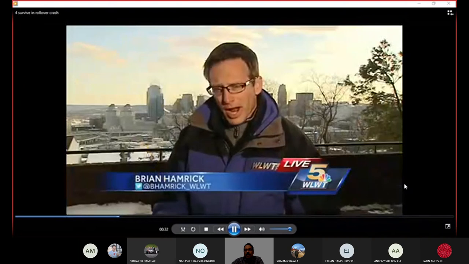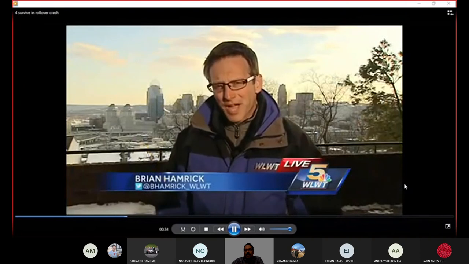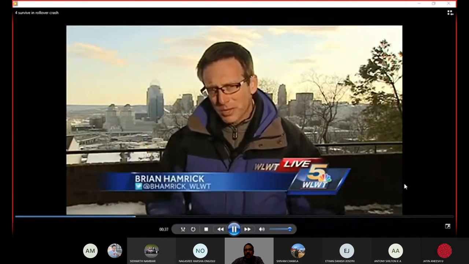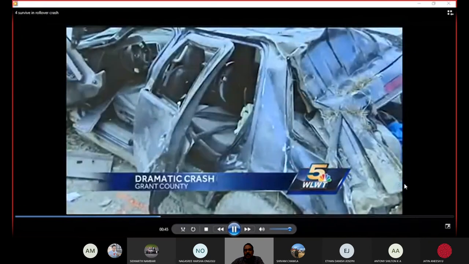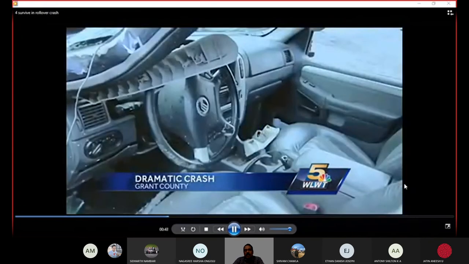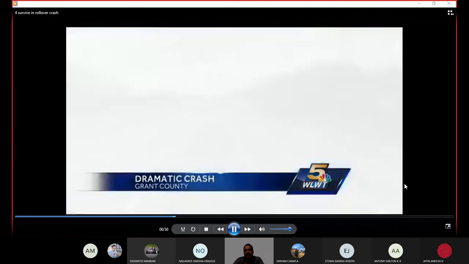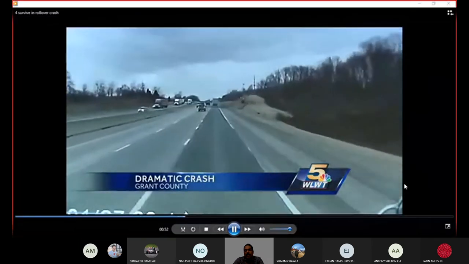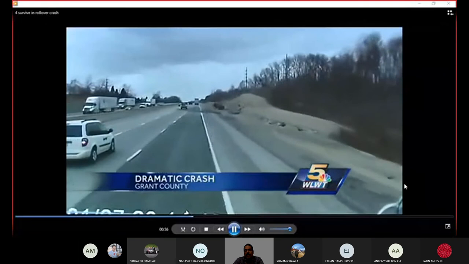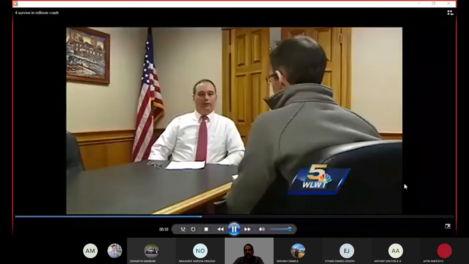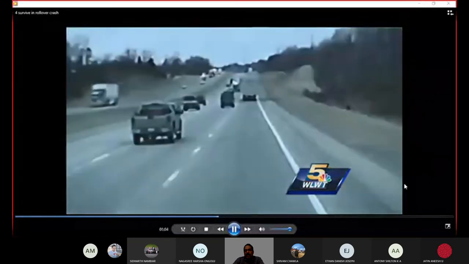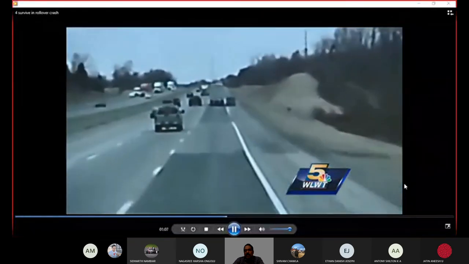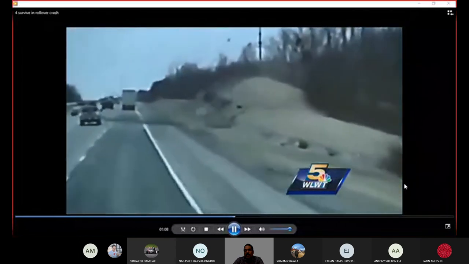Brian. Yeah, Mike. Well, the crash sends an SUV flipping five times. Four people were ejected. But the most amazing part of this crash is what people find as they race to help the victims. This is the aftermath of a vehicle flipped. It's devastating, and lives turned upside down. But every detail in this crash is caught on camera. The truck that was following the vehicle actually had a dash cam. Grant County Sheriff Chuck Dills shows us the vehicle to watch, this Mercury Mountaineer. It swerves across traffic, off the road, and flips over and over.